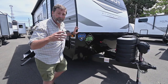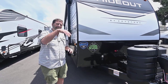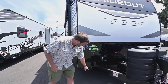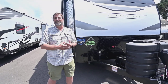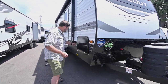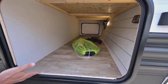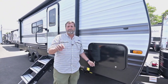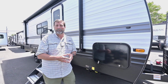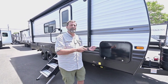This coach has solar already on it, and that solar system is expandable. If you're a real dry camper going out for extended stays, you can add solar to this. One of the ways you can do that is to use a portable solar panel — there's a bib right here, so you can just plug in auxiliary solar and add to your solar supply. There's also an adapter in the storage area for a tire pressure monitoring system. And there's also a place to install an inverter system, so if you want to run stuff off your batteries out of a 110 outlet, you would be able to do that on this coach.